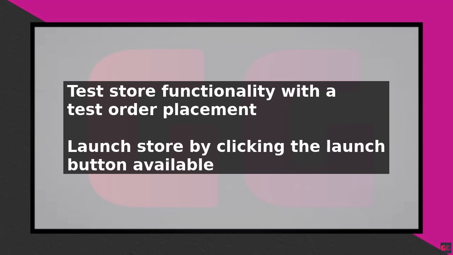Once you are satisfied that everything is working correctly, click the launch button in your Shopify admin to make your store live. Finally, promote your store through social media, advertising, and other marketing channels to attract customers and start selling. It is also important to regularly update and maintain your store to keep it running smoothly and securely.